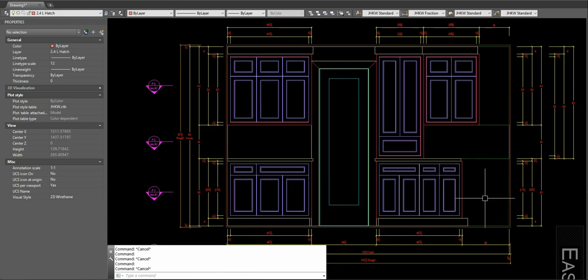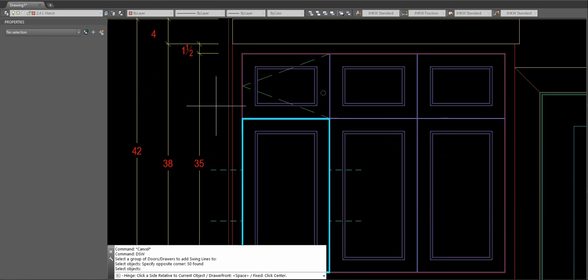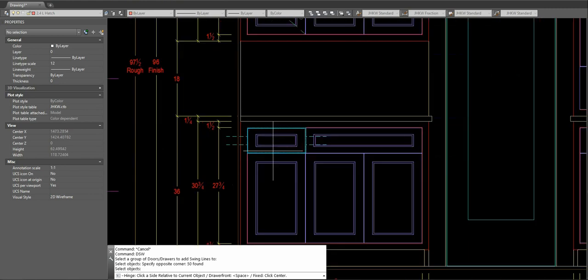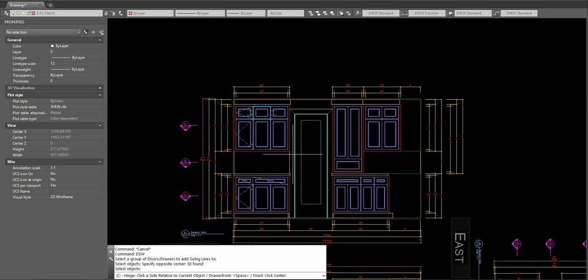And now that I have doors in elevation, I will type in DSW for door swing, and for each door it will light it up in blue and ask me what is the hinge side. If I pick below these dashed lines, it will put a knob on the lower side of the door, as if it was an upper cabinet. It can be a drawer front, so I will just hit space for that. Base door, I want you hinged on the left but a handle up towards the top, and so on.